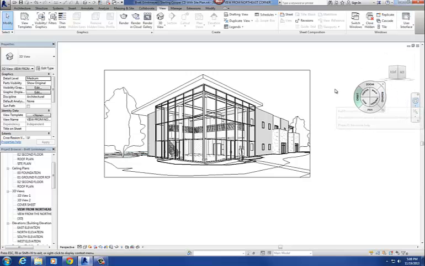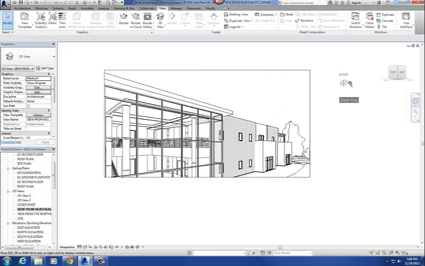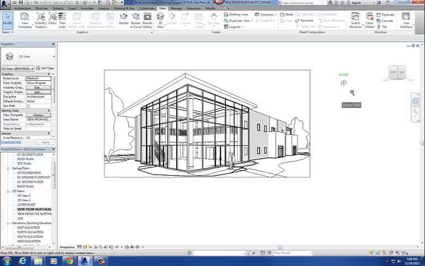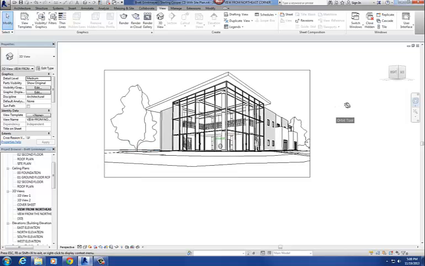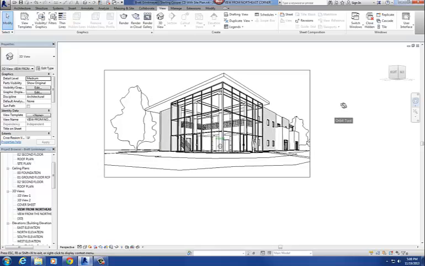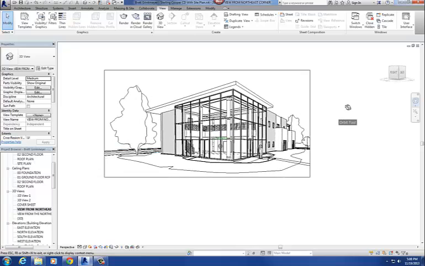So I'm going to click my full navigation wheel here, and we've got a couple things on here. So zoom's pretty easy, so I'm going to hold my cursor down on that, holding down the left mouse button, and I'm going to move forward and backwards, and that will zoom in and zoom out. Alright, so that zooms in, zooms out. Orbit's kind of nice because you can rotate around that way. You can toggle your camera around, so I'm going to click on Orbit. Again, holding down the left mouse button and rotating the cursor side to side. Now you'll notice too, in the middle of that view there's a little green ball that says pivot.